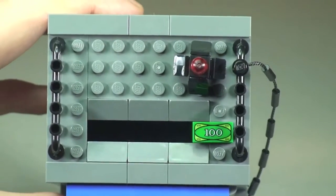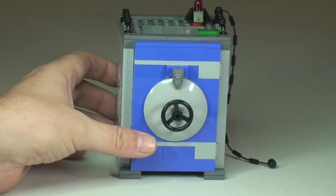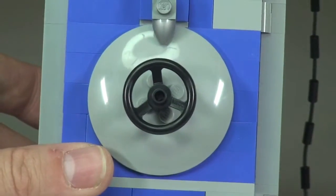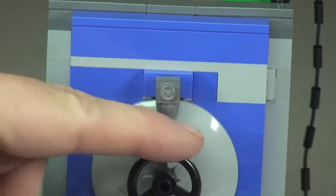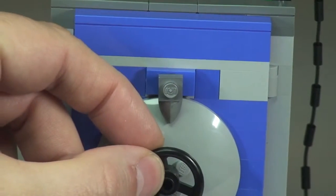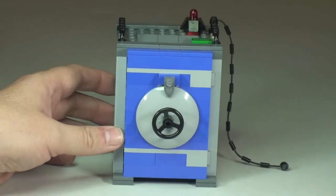Okay, so now let's take a look at the front and inside. Okay guys, just looking at the front again, to point out some of the details here. There's that wheel to turn to get in the safe. The bit at the top here represents the arrow for the numbers on the combination lock. So let's get this door open now and have a quick look inside and see what we can see.